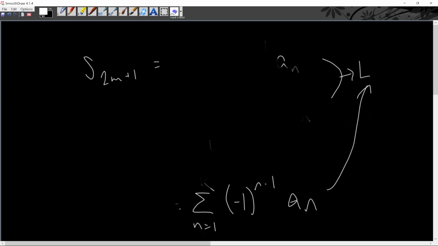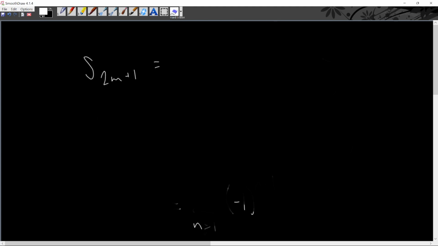I'm just taking this straight from the article that I'm looking at. If this sequence decreases monotonically, so if n plus 1 is less than n, the n plus 1th term is less than the nth term, then s sub 2m plus 3, yeah, s sub 2m plus 2 plus 1, okay, good, I can do math, s sub 2m plus 3, right?